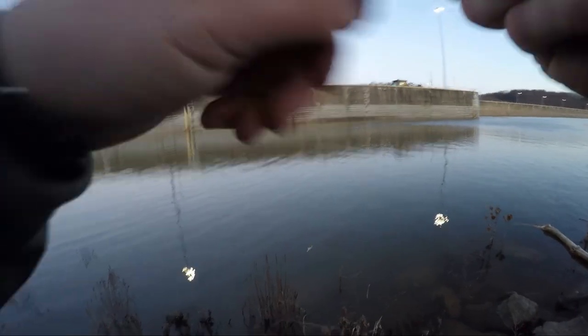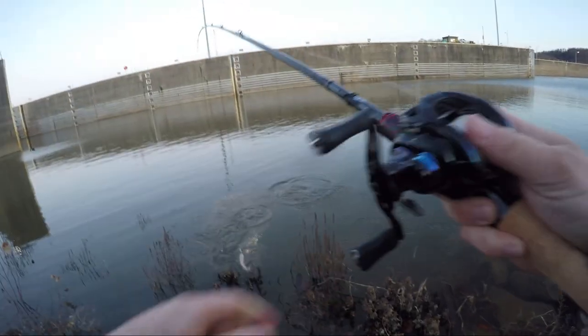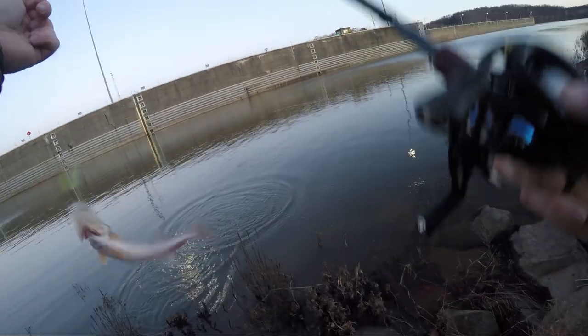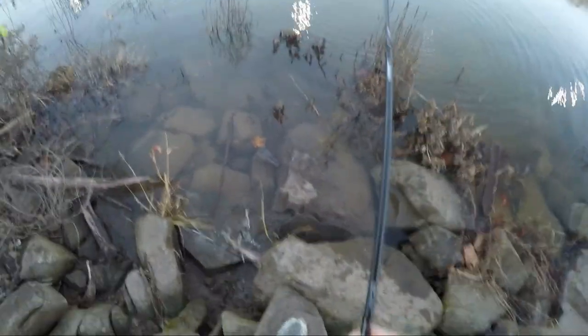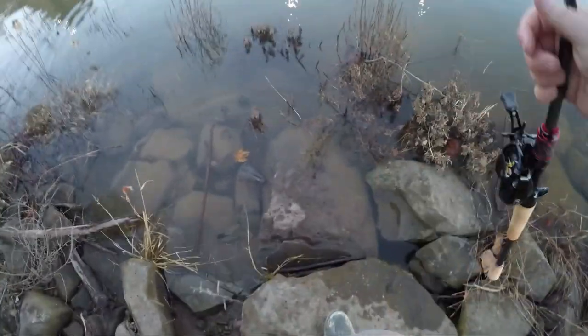There we go. Hit that on the fall. Might be our last one, but that's 6. He's about to flop off. Oh, there he goes. Chill out, buddy. I'm coming down. Got me with the treble hook. I'll get you.